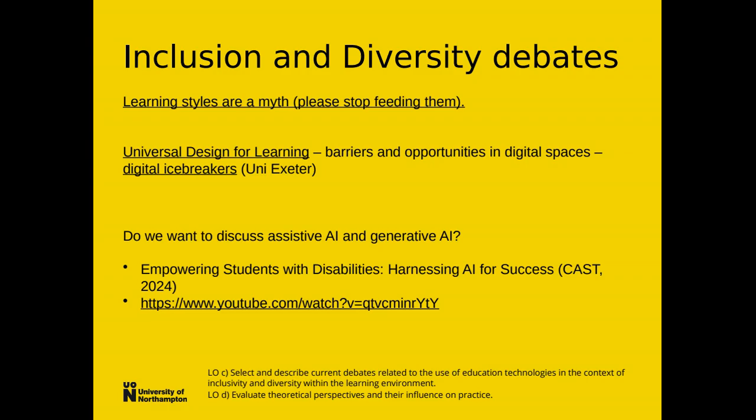The other aspect, as you can see from this title slide, and feel free to argue against me, is that when we think about inclusion and diversity debates, students may believe that there are specific learning styles that are appropriate to them, that they are best supported in, but we haven't actually got any data that states that. There is a link on this slide which will take you to almost the debunking of learning styles.